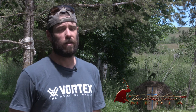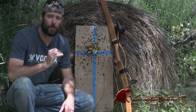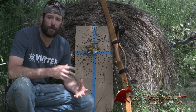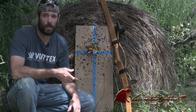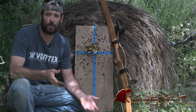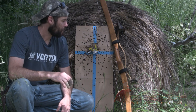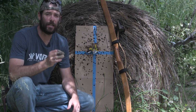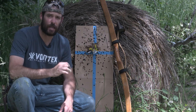This is 15 yards with a self bow. This is not a great distance but it's a fair shot, and if I can do this with a self bow, anybody can do it with a glass bow. Make no mistake — shooting a traditional bow is very much a mental game and you've got to learn how to take control over every aspect of your shot. It took me years to learn how to shoot this well because I was struggling against instinctive shooting with very little instruction. If you practice what you learned in this video, I can almost guarantee you'll see an improvement because you're forcing yourself to aim.